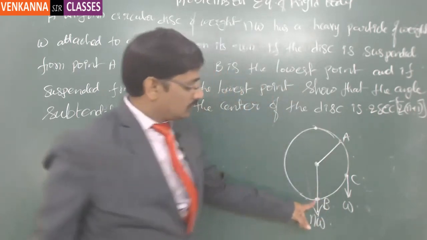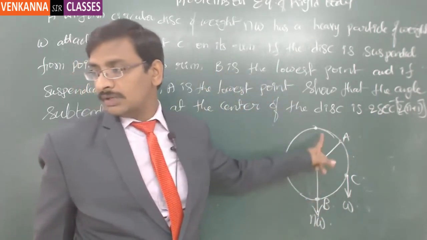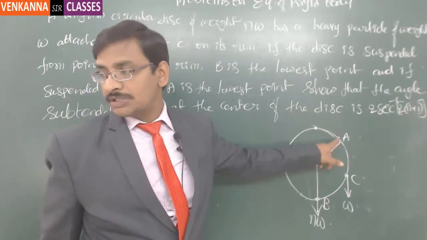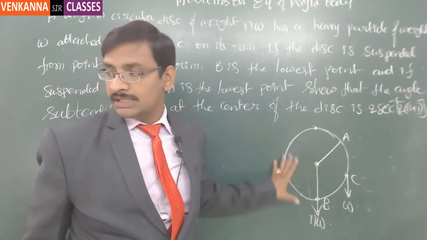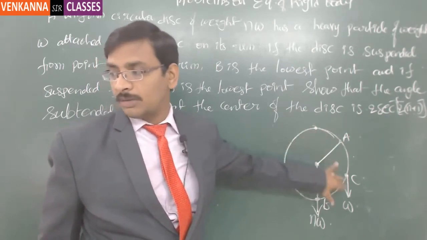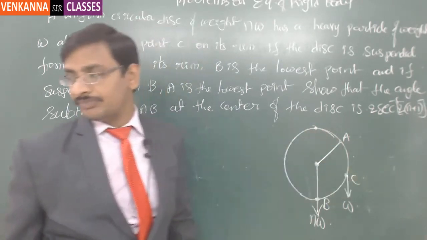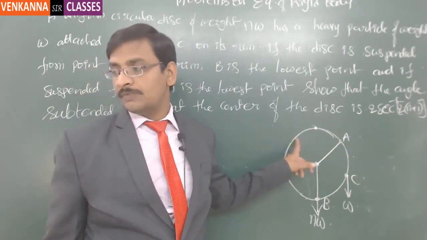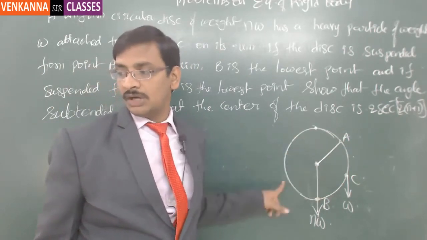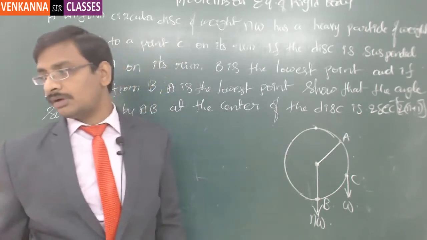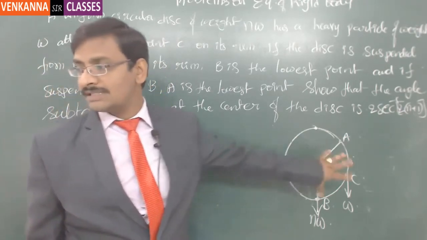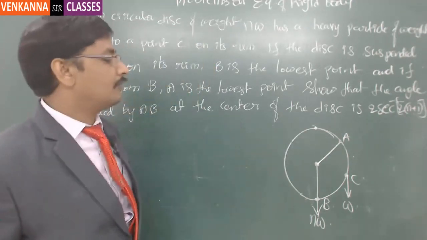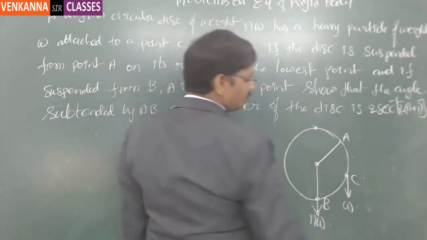So this can't be the lowest point, because if I subtend at this particular one, automatically this has to be shifted to the right side so that this extra mass is supported by this extra mass on the right side. Got it? So this A can't be on this side. If A is on this side, the weight also will come onto this side. Got it or not? So this balance diagram you need to draw first. So once it is drawn, now this is the lowest point B.